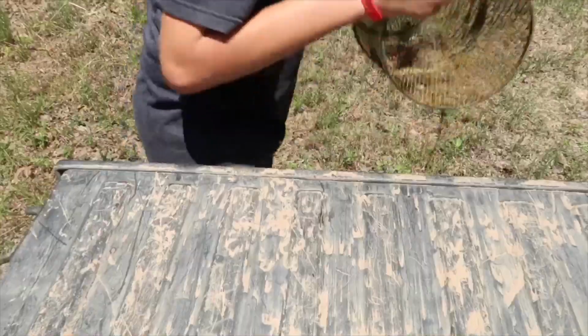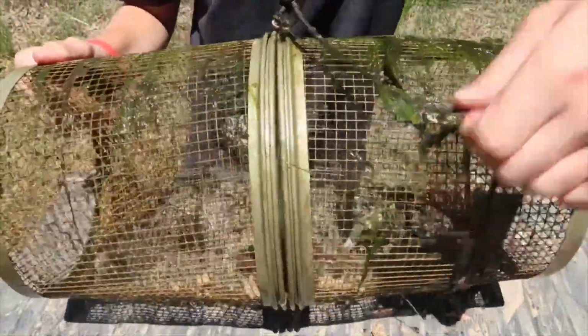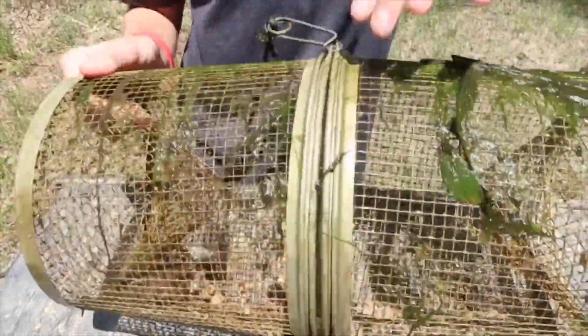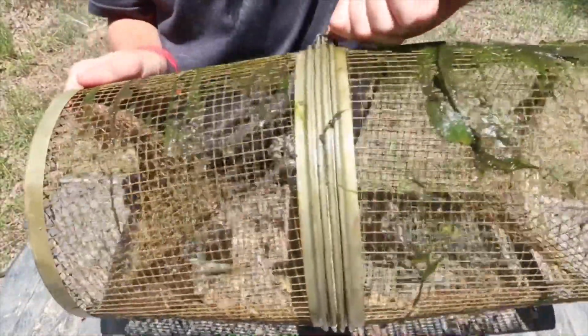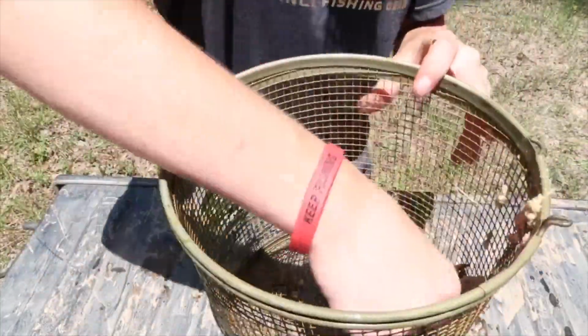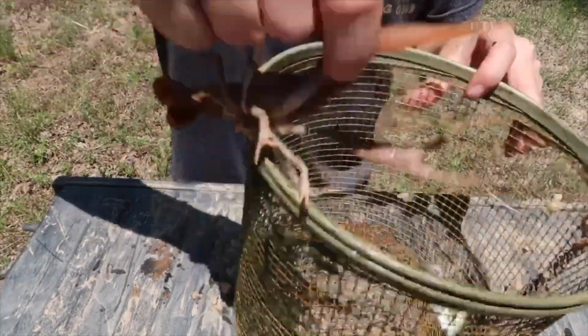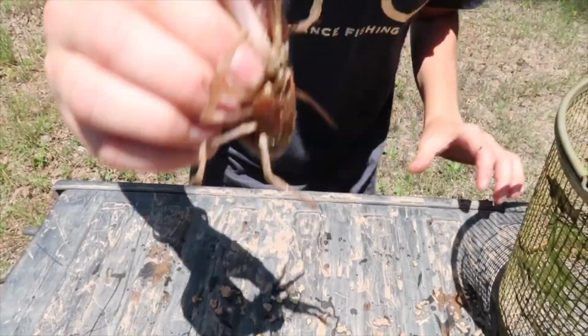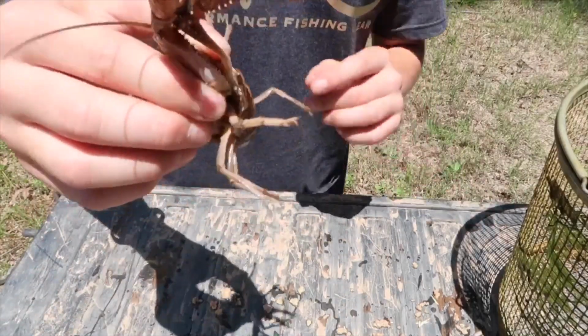Okay, we have 2 bluegill and 1 massive crawdaddy. Okay, here is the goods that we got in the trap. Not exactly what I was hoping for, but I don't think I can complain at all with the size of this guy. So nothing over there. Right here, first off, we got, oh, he just got me. The biggest crawdaddy I've ever caught out of this pond.